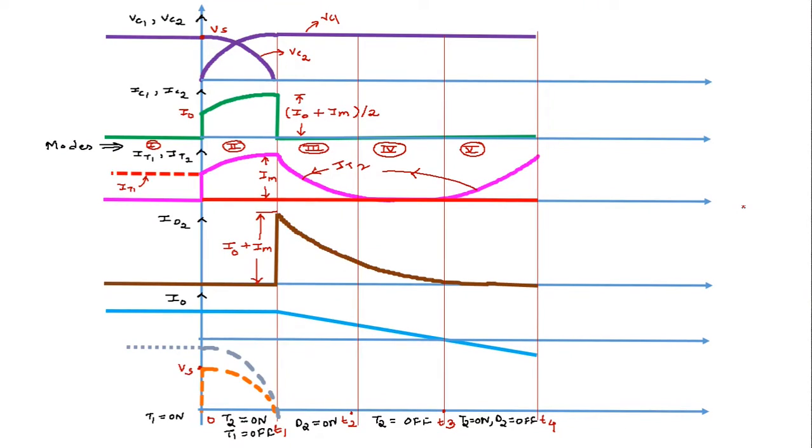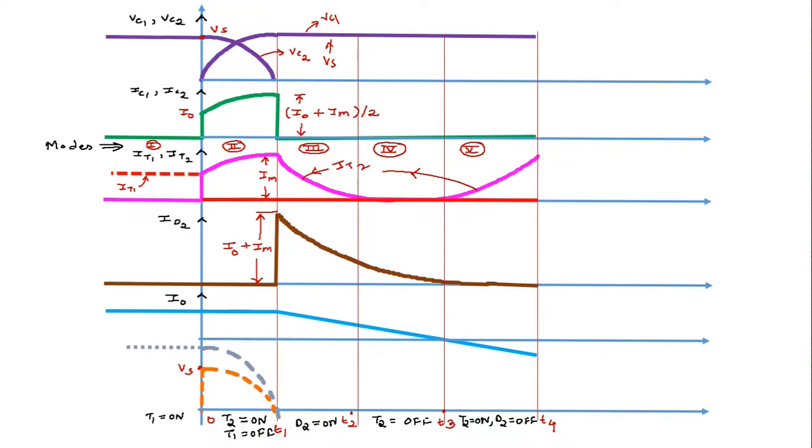Now we will understand the output waveforms in the third mode of operation. Here you can see the C1 capacitor is not getting any path to discharge itself as the T1 thyristor goes into the off condition. Therefore, VC1 will be held at a value equal to Vs here. The voltage across the C2 capacitor will become 0. IC1 and IC2 current, as we have discussed, are equal to 0, so here we are showing 0 value. Now the thyristor 2 current depends on the energy stored in the L2 inductor. So slowly the IT2 current will decrease with time and will go to 0 at time t equals T2. As soon as this IT2 current becomes 0, the T2 thyristor will go into the off condition.